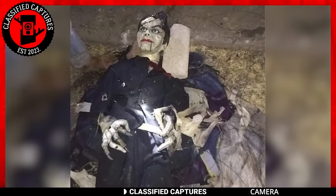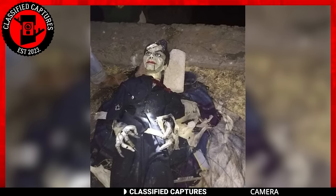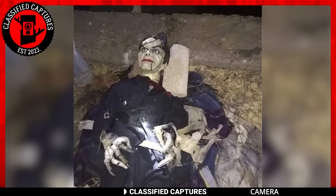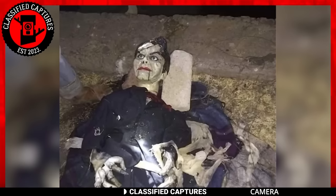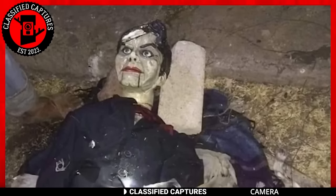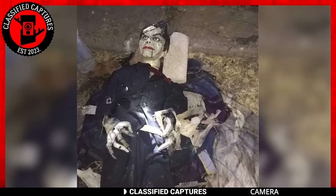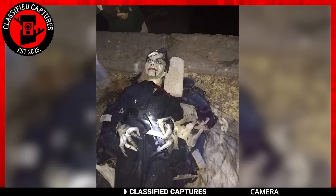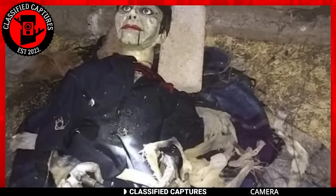In a rather unsettling discovery, a doll was stumbled upon in the depths of a river — but this wasn't just any doll. It bore an uncanny resemblance to a human. The doll's features are chillingly realistic: its skin eerily pale, swathed in a dark shroud, its wide-open eyes seeming to pierce through the observer, while blood-red lips hint at something far more sinister — further intensified by what appears to be blood oozing from the corner of its mouth. How did it end up in the river? Who created it, and for what purpose? What's your take on this enigmatic doll?